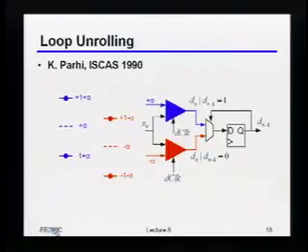You basically say, well, if I'm dealing with just 2 PAM signals, meaning just 2-level signals, then there's really only 2 possibilities. Either the previous bit was a 1, or it was a 0, right? So why don't I just compute the answer for both possibilities, and then just after the fact, pick the one that was actually the right answer. Okay? So the way this works out is something like the following.